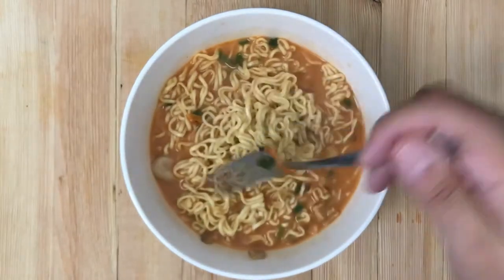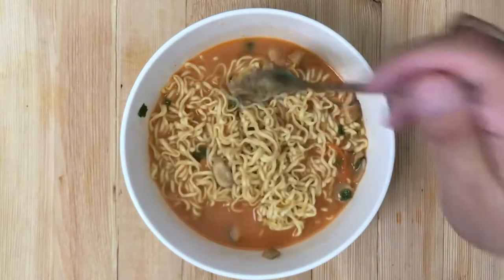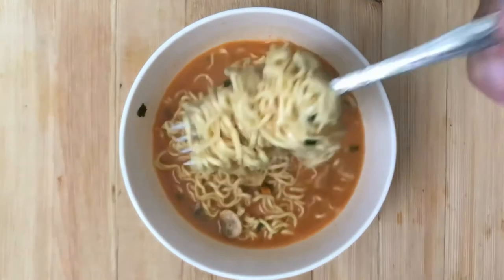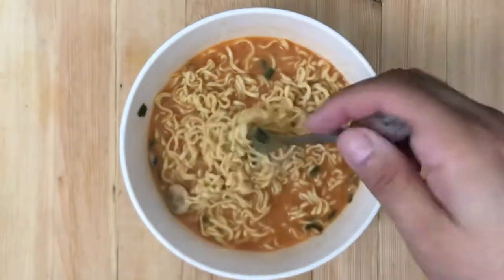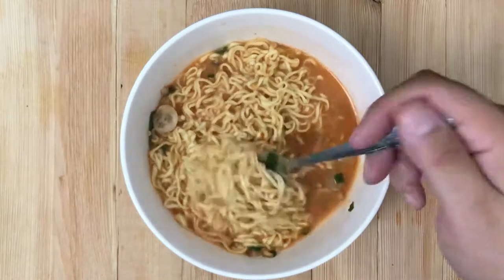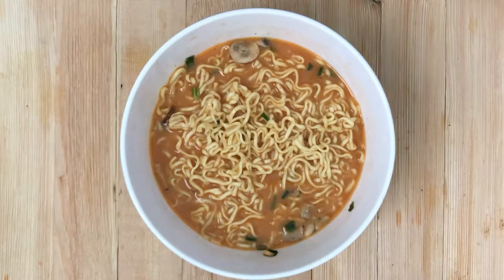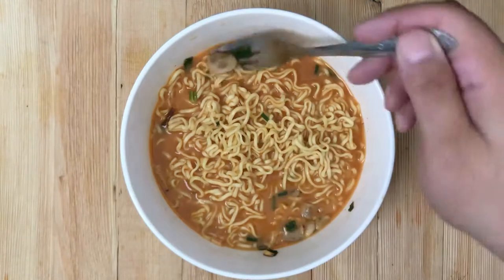Let's mix it around here. It actually looks more delicious than any other cup of noodles I've had. It's got its own flavor. It's spicy, but not too spicy. This one kind of builds the spice — the flavor of the broth, the spiciness kind of intensifies your taste buds to be able to try other flavors better. So that's kind of what's happening to me here. Let me cool it off — I mean, it's good.